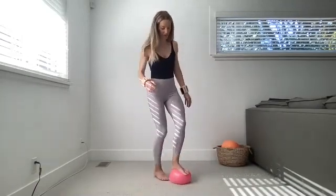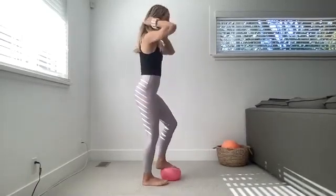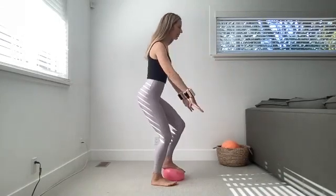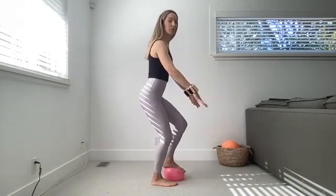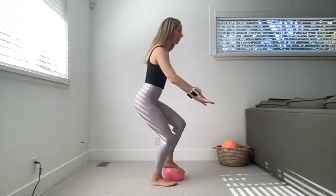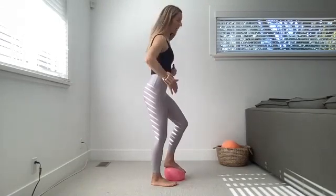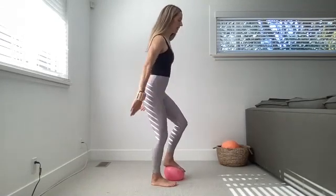Same thing, other side. So left foot on top of the ball. Right leg is that primary mover here. All right, so we're going to do the exact same thing except palms face down this time. Reach, press into that right heel straight up. Inhale down. Press up. Good. So control, press through that right heel up. Control and up. Nice long waistlines, ribs stay tight around your center. Left foot is as light as it can be.